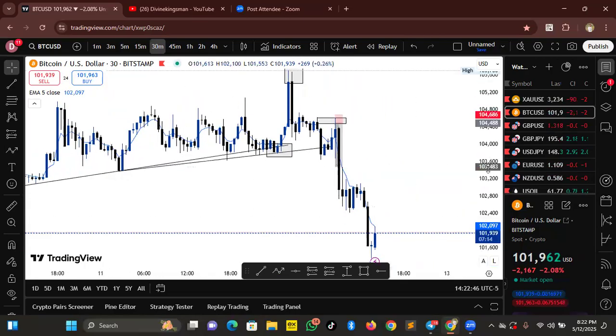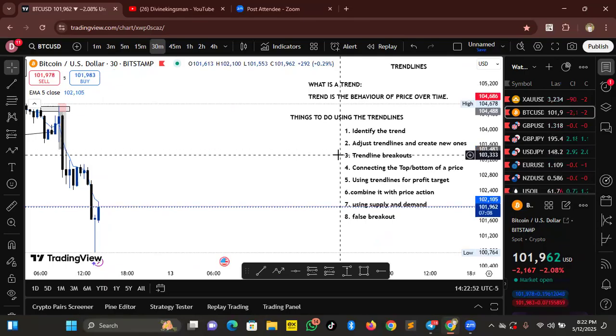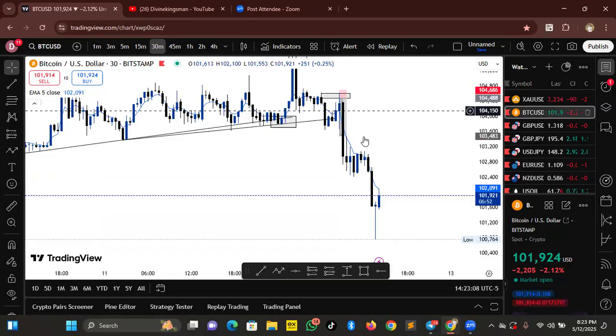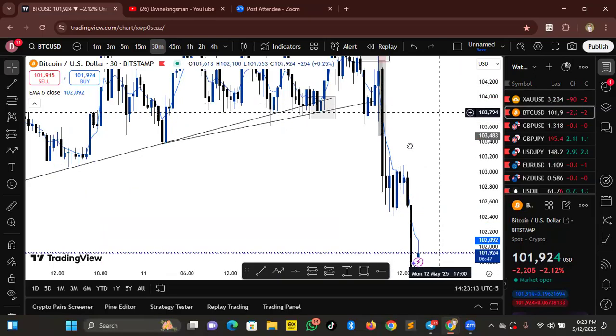Now one thing you should also note about this trend line breakout, just keep this as a key note. Whenever a market breaks a trend line, the best thing to do is to wait first. Wait for a pullback or a retest of that breakout before you enter the market. So as I said, the key note is always wait for a pullback or a retest of that breakout.